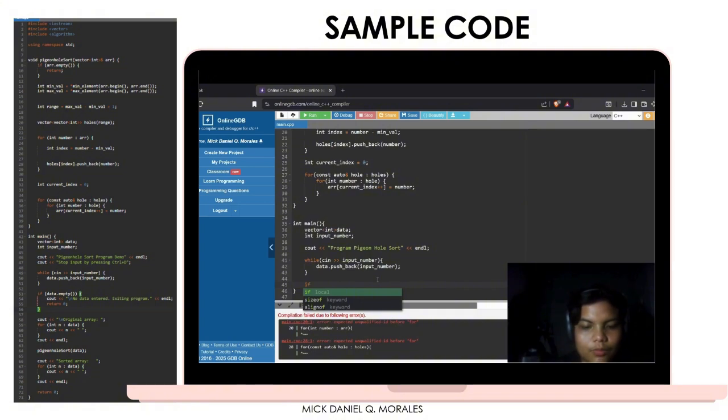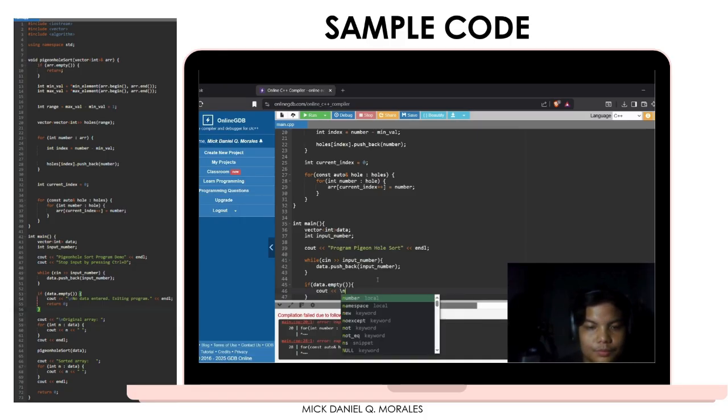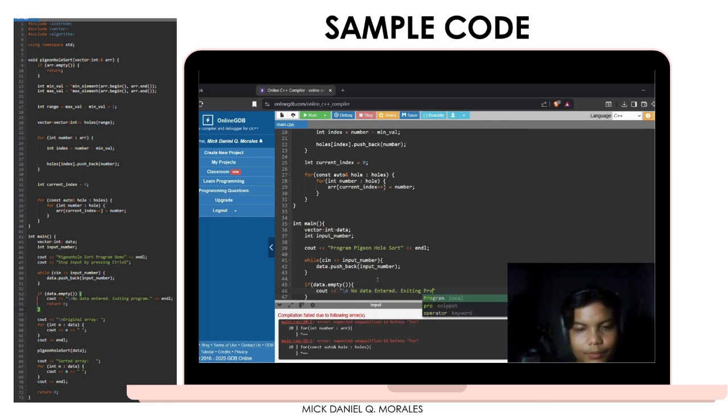And then I'm going to use if data.empty, so we need curly braces, and then cout, new line, no data entered, exiting program.